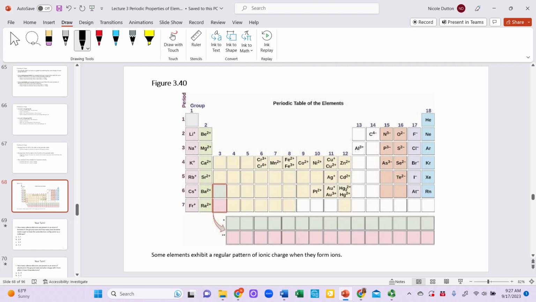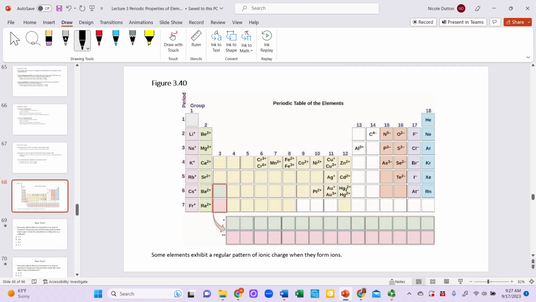You can predict the charge of the ion that's going to be formed based on the location on the periodic table. So everyone in this group is going to be +1, everyone in this group is +2. We skip over the transition metals because those are kind of weird. We go to this group, which is +3. Carbon is always going to be neutral. So carbon, like if we want to get to a full outer shell of 8, and carbon has 4 valence electrons, it can either gain 4 electrons or lose 4 electrons to get to that full outer shell. So carbon's kind of in the middle. It's not going to necessarily form a charge. It could be + or -4.